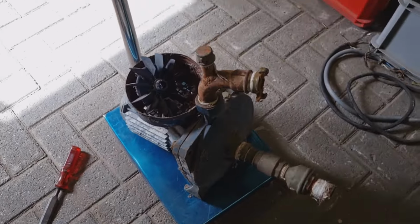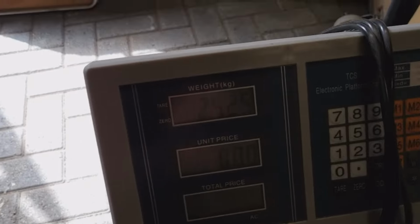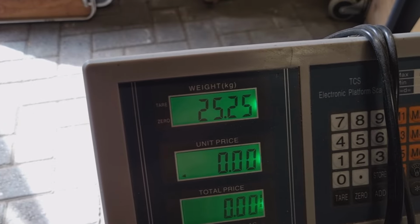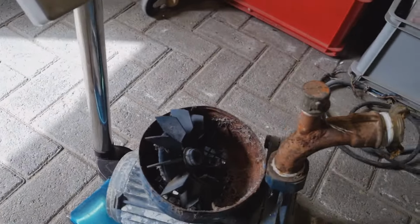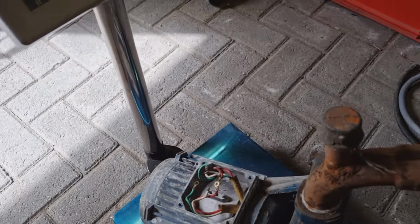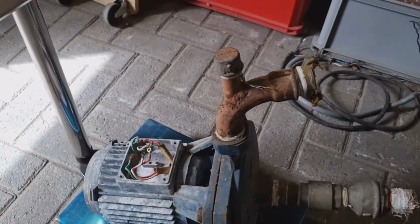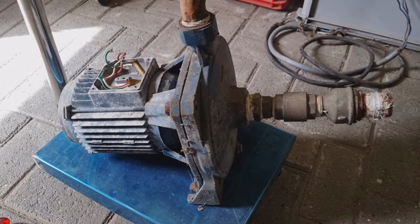Never actually weighed the thing. Let's see. There we go. 25.25 kilograms for the whole thing. So it's 24.95. So basically 25 kilograms. That'd be about 55 pounds.